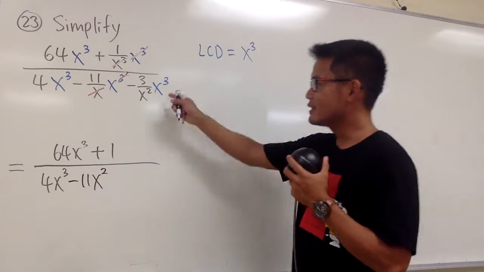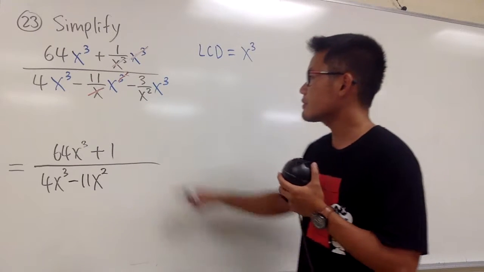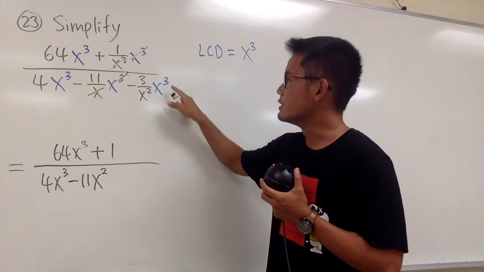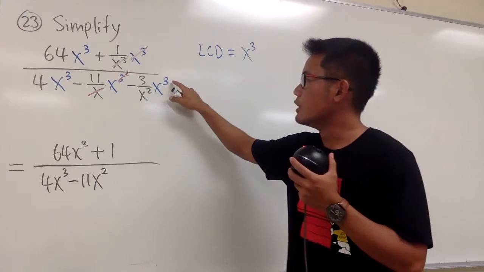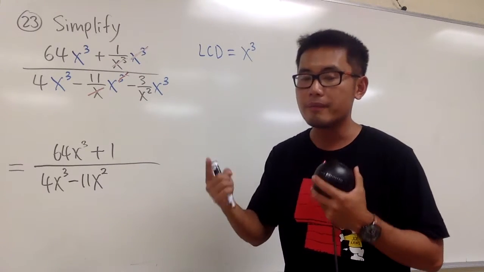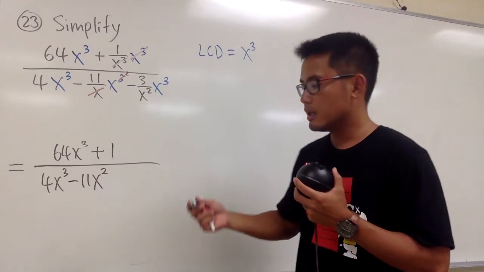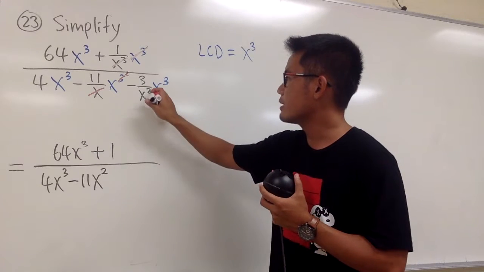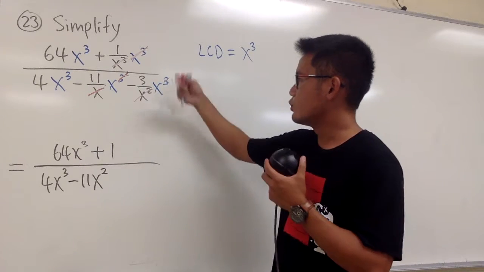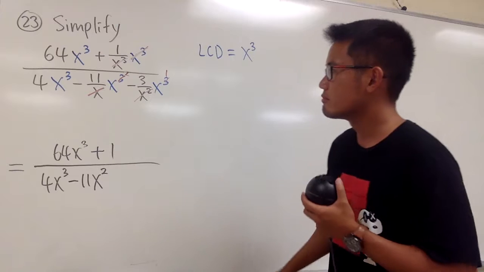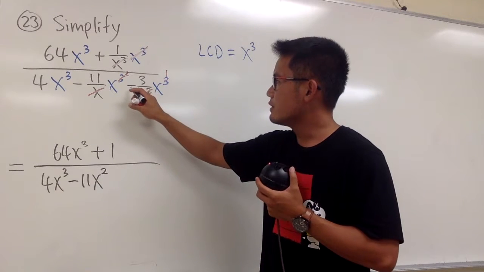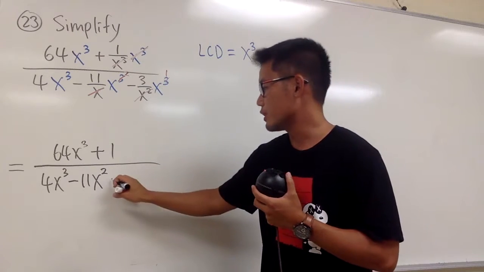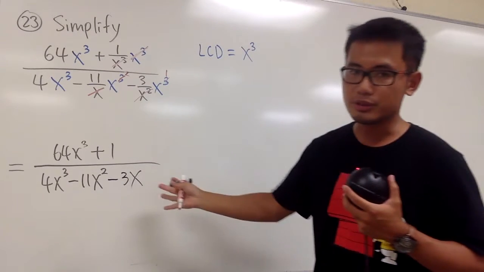And we have this one, we can do the same thing, right? Negative 3 over x squared times x to the third power. You see, one way to do it is just do 3 minus 2. That will be 1, and that's the new power for the x. Another way to look at it is, I have 2 x's on the bottom, right? I can cancel out 2 of them on the top, so I have 1 left. Alright, so right here, the last term will be minus 3x to the first power, so I'll just write down minus 3x, just like that, right?